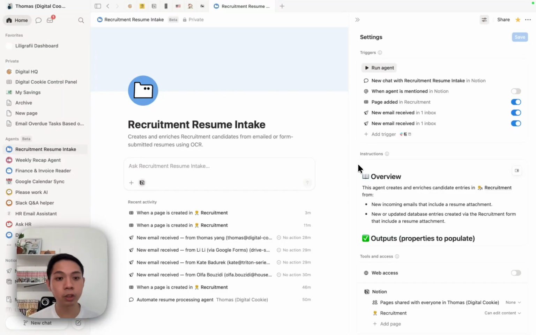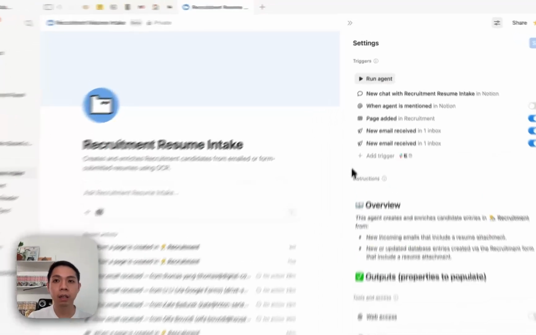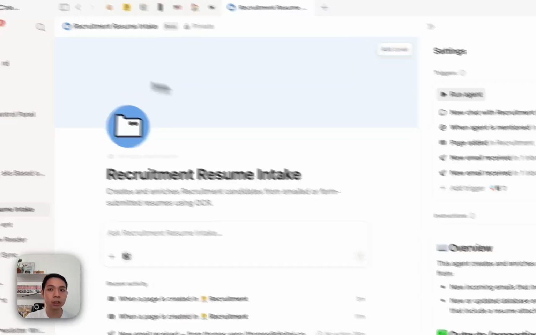And in case you're asking what sorcery is this, how can you make this custom agent run? It must be very expensive and very difficult. For now, this is still in beta, but it's honestly just a few clicks away to create this. The idea is that you can create it inside Notion.